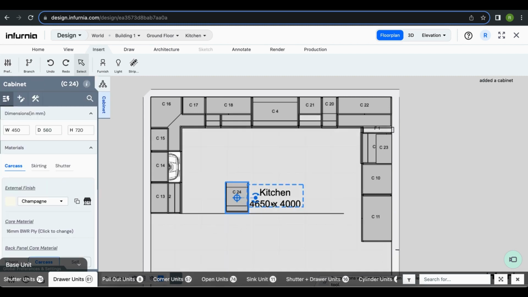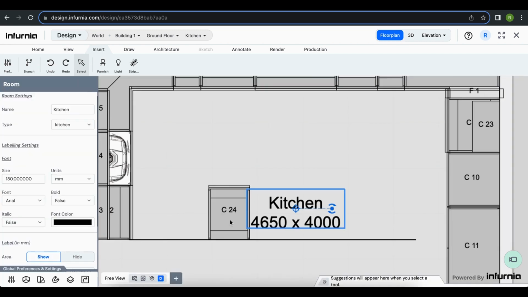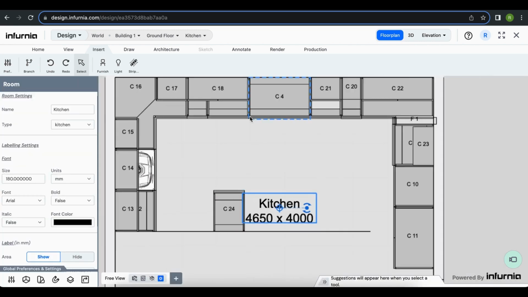Now this base unit is added. I want it to face towards the hob side, so I will rotate it such that it faces towards the hob side. Like you can see, this is the shutter side. So I have added this cabinet here, and I also want to align it to this particular cabinet here.